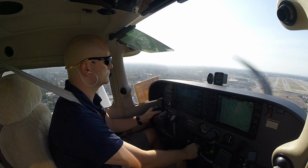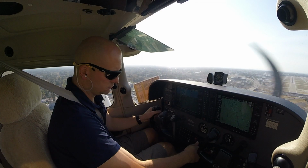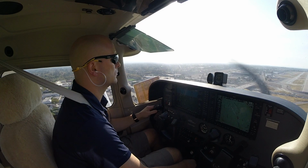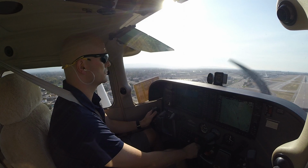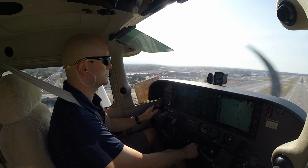Police 1, traffic 2 mile final, Dash 8, descending out of 4,000. Police 1, looking, and we're going to be inbound, full stop, with a call for the police hangar. Police 1, roger, you can proceed inbound. Just remain north of the final approach course, please. Police 1, remain north of inbound. Police 1, taxiway Zulu Charlie, cleared to land, winds 320 at 12. Cleared to land, Zulu Charlie, Police 1, thanks for the wind. Police 1, no problem, and I'll keep your code in the system if you're going to depart again. Affirmative, we'll be out two more times. Thank you.